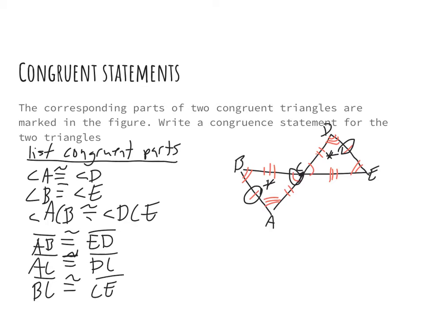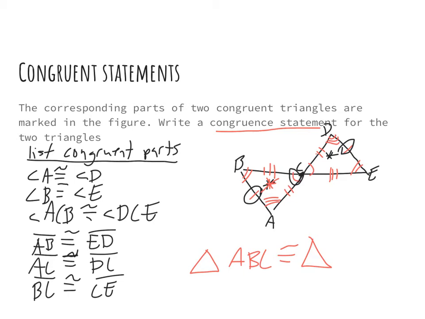So that is just listing the congruent parts, but they want us to write a congruent statement. For that, I have to list the triangles. First of all, I have to name one of the triangles. If we do this bottom one here, I can list it in any order that I want. I could say ABC. Now when I go to write the other triangle, I have to make sure that I go in the same order. So I have to figure out what angle corresponds with A.